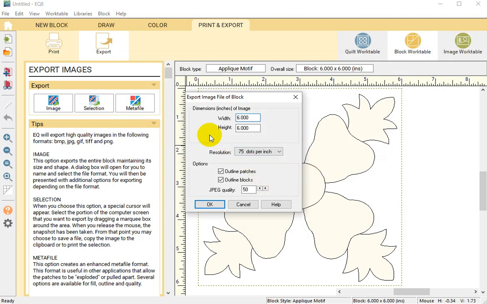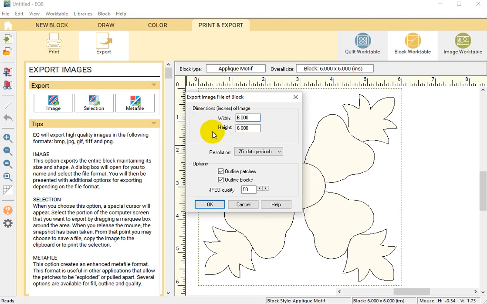And this will bring up how do you want to export the image of this file, and you can set it to the size you want, up to 12 inches on your Brother ScanNCut. Depends on how big you want this applique, and it's best to stay with the actual size, so you will have the same size in your project sketchbook as well as the image or applique image that you're taking over to your Brother ScanNCut.